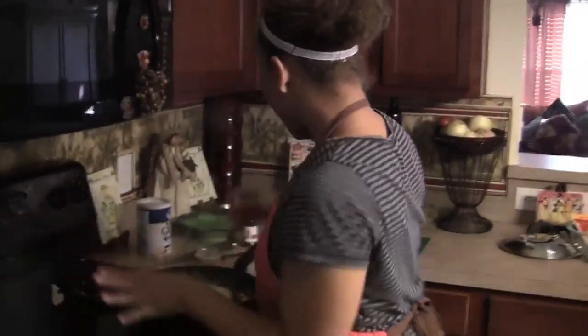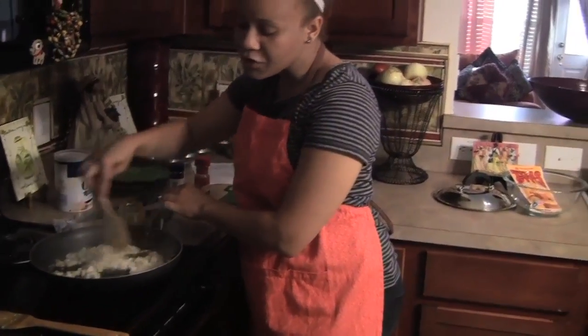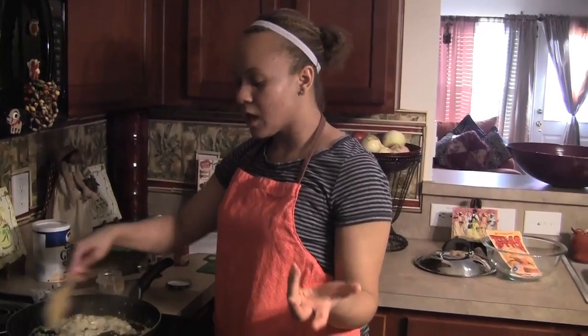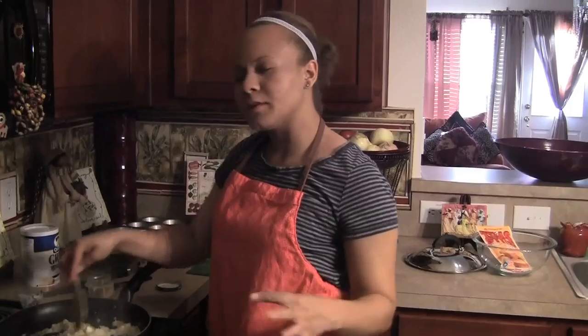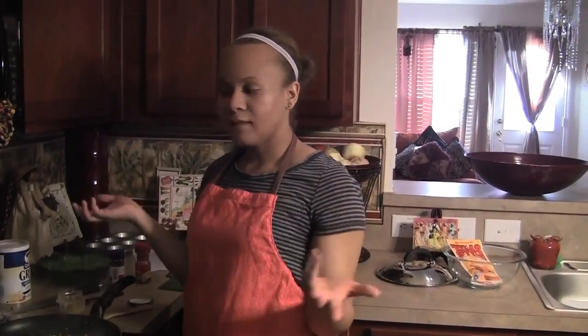We're gonna turn that off, and while this is sauteing a little bit more, we're gonna add our cheese to the grits. Now, you can choose whatever kind of cheese you want. The original recipe calls for Parmesan cheese, and when I first made it, I actually didn't have any Parmesan cheese, so I used Romano cheese, which has a similar taste to Parmesan, but I think that it's probably a little bit stronger. Parmesan, I think, has a lighter taste. So, I have Parmesan cheese today, and you need about a half a cup, but like anything, you can tweak it. So if you want more, you can put more, and if you don't want as much, then you don't have to have as much. So we're gonna get a Parmesan cheese, and put it in there.